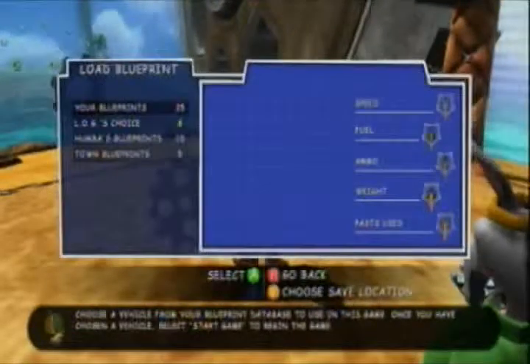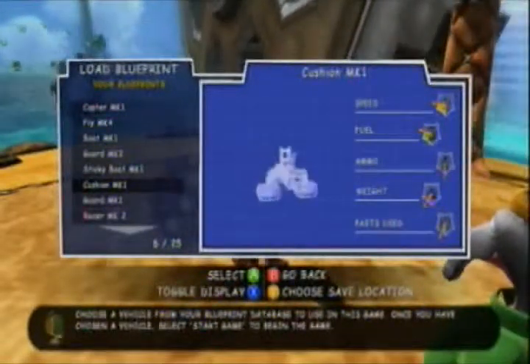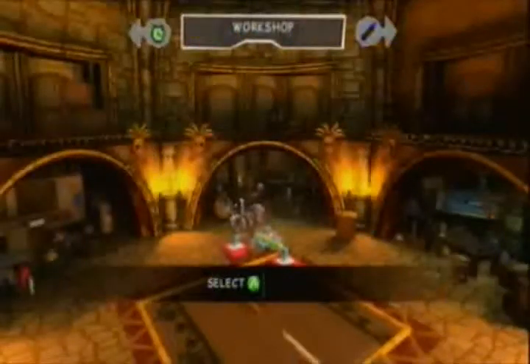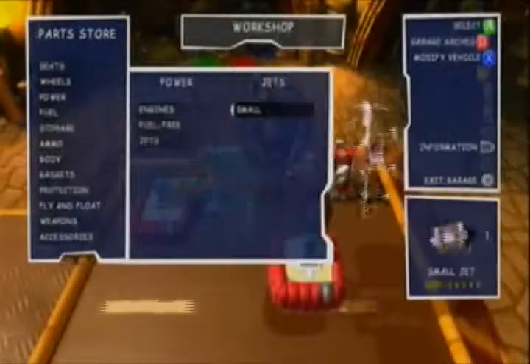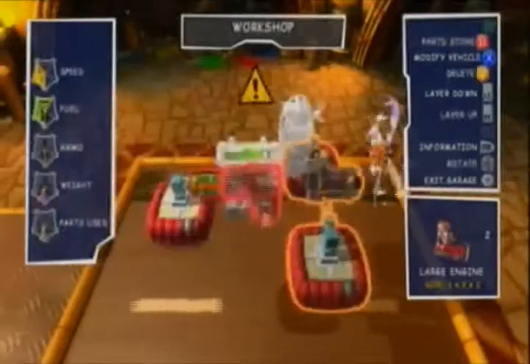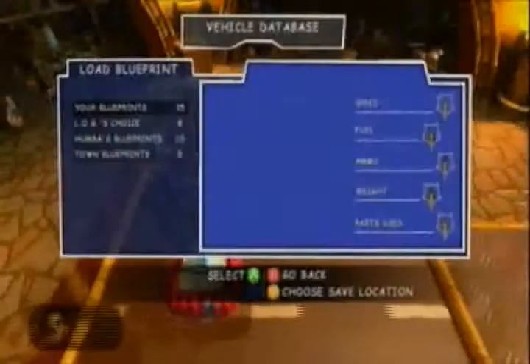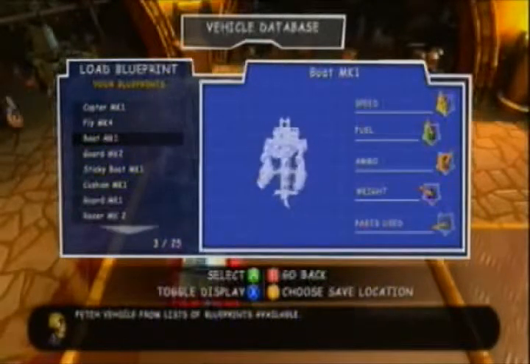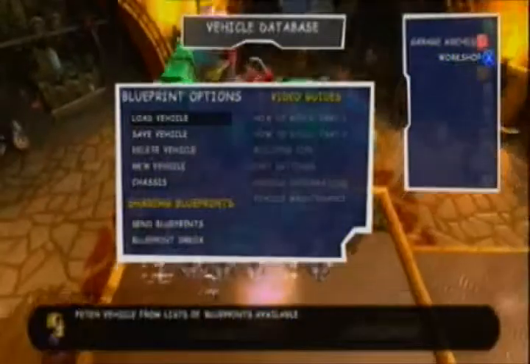Okay, so we're going to use, hopefully, our, where is it? Cushion? Yeah, the cushion mark. Well, no, the cushion mark one is slow. Okay, let's grab the cushion mark one and modify it a little so it goes faster, because we're going to need a really, really fast car. Be right back. You know what, never mind, we're going to use the boat because it'll be harder to manipulate with the cushion. It's hard. Leave me alone, I know what I'm doing.